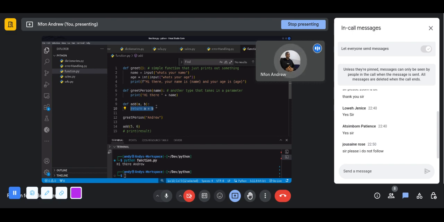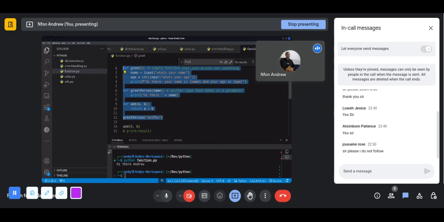Generally in programming, we have two types of functions. We have inbuilt functions, the functions that come in the programming language itself, and we have user defined functions, the functions that we define. All of these that we are doing here are user defined functions.